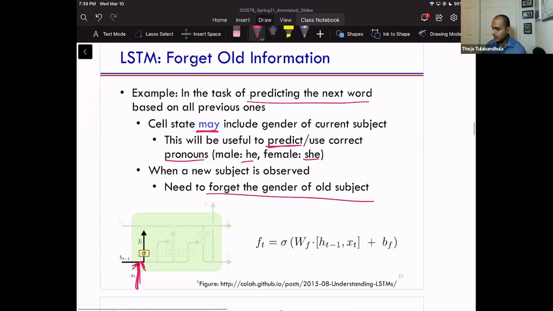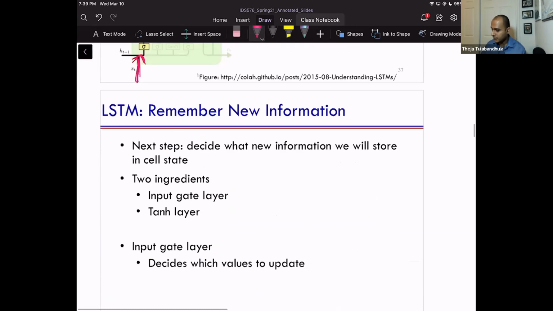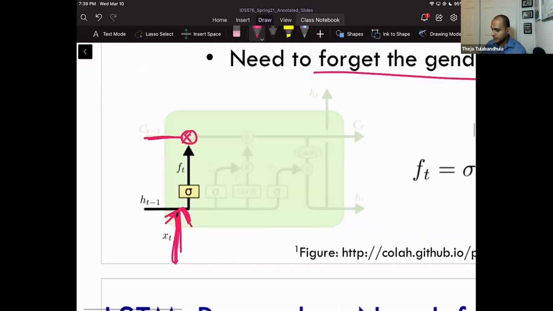So is that clear? So we have the cell state here. Using XT, we modulated or basically affected each coordinate in the cell state vector. So CT minus 1 is a vector. Each coordinate, we are changing its values in this way. Giving these two concatenated as an input to the sigma transformation, that first step is to forget information. That's what we did with this part of the LSTM block.